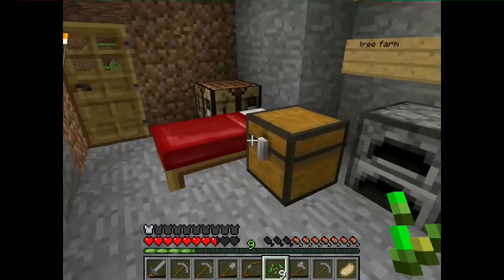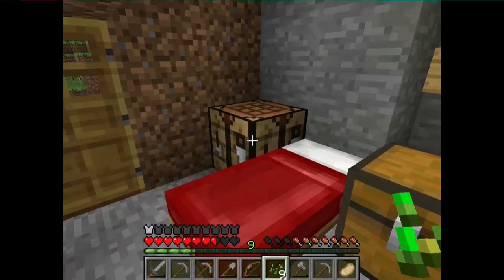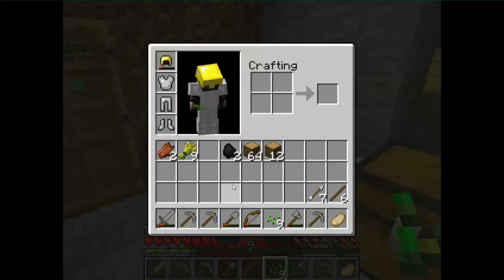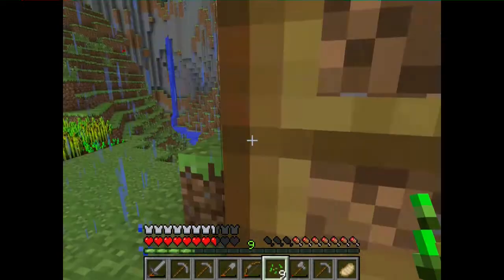Oh yes, I wanted to make some armor. So I have a helmet. Let's make a chest plate, because all the mobs are very strong. Let's make some pants, and I have just enough for 2 boots. Okay, so there's a bit of protection for me. It was very hard to go around without armor, but we have that finished now.